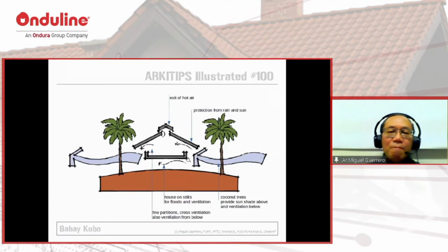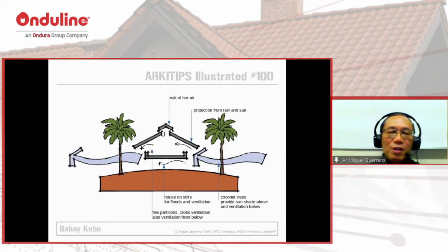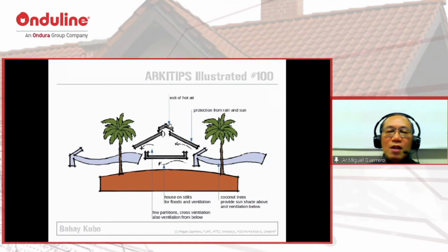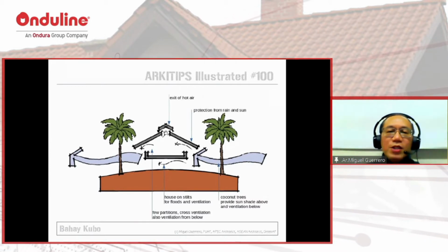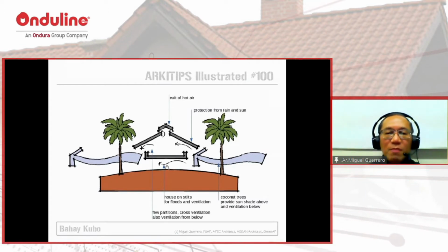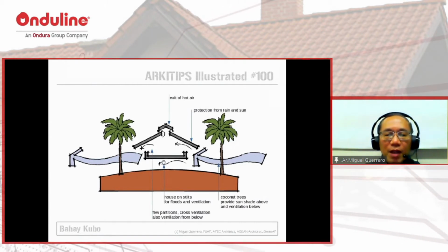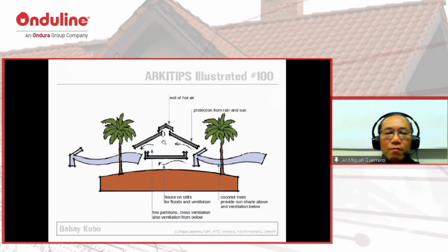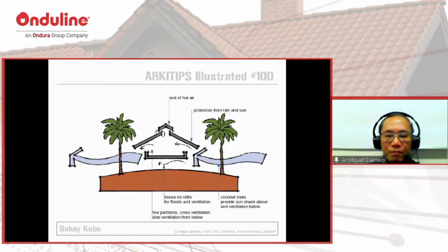Now, sometimes you might be thinking, what about the buildings now? We have a modern architecture, no? Just glass buildings. Well, maybe that's not the right approach for the tropics. And then always, since hot air rises, there's always an exit for hot air somewhere on the top portion of the roof. Very, very basic thing. Sometimes, because of our bamboo slatted floor, the breeze can even come from below the floor, go up, cool the people, and as it cools the people, the air gets warmer, and it goes up and exits.